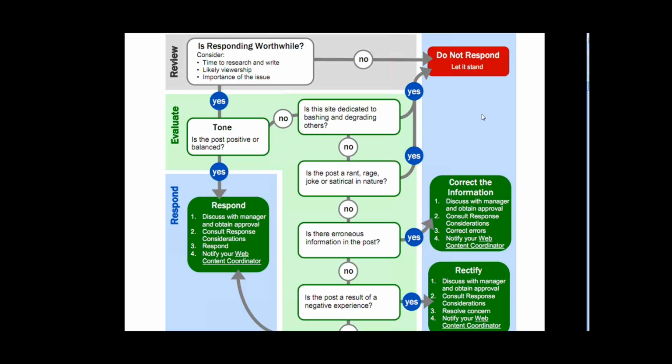It's not in scope. It's not a priority. It would take an inordinate amount of time, and maybe it's not on mission with what your organization's trying to accomplish. So I just love this visual and visuals like it that break the whole process down and walk the staff level folks through a common sense approach.